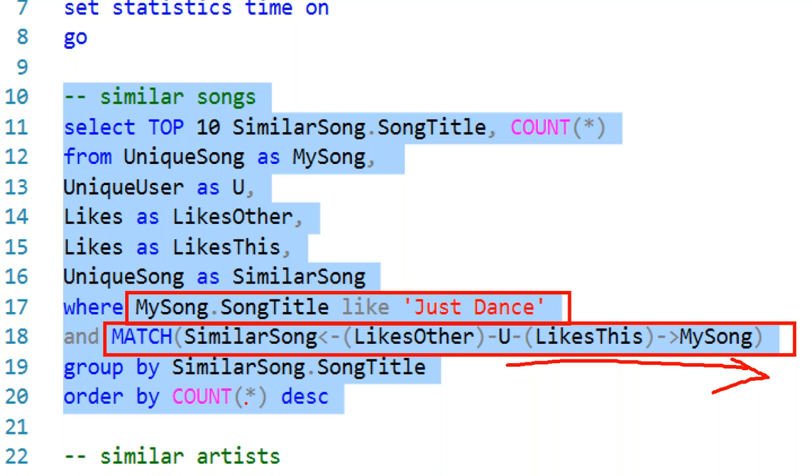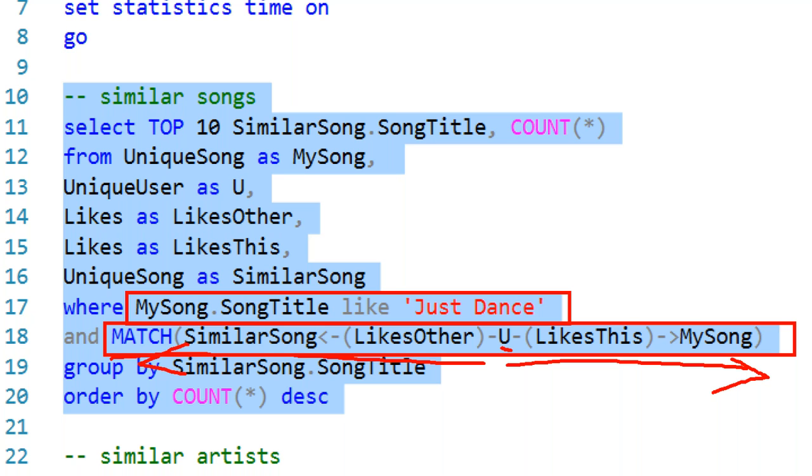The second part, which is really the recommendation logic in this demo, comes from what's on the left, which is the similar song on the left side of the expression. We're going to find songs which were liked by users who also listen to Just Dance. So this is a little bit of new syntax if you're not familiar with syntax like Cypher, which Shreya mentioned earlier, which is quite well known in the world of graph databases. But if you look at it, it's not too complex.